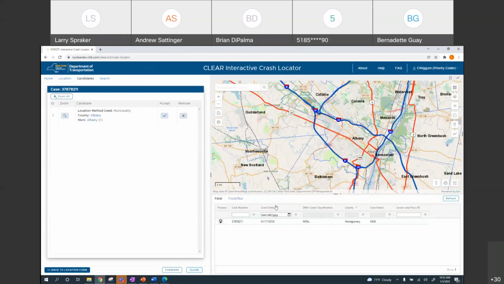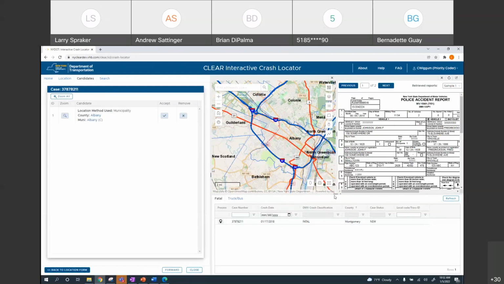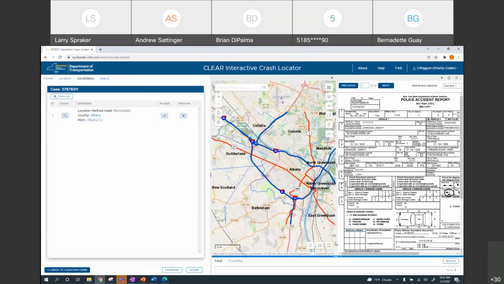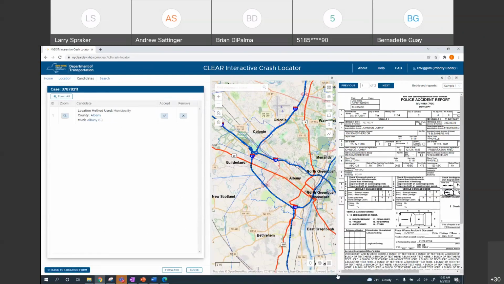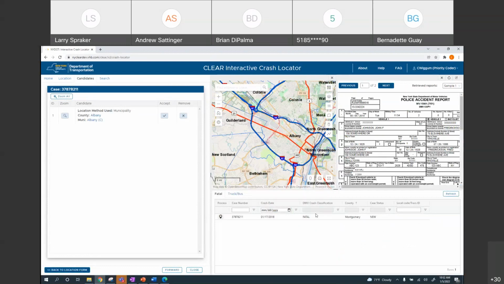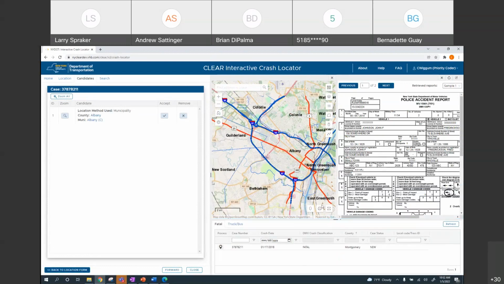But notice what we have here is we always have the grid being shown here. So we have this, and it just looks a little bit different. So when you're doing this, what you may have to do is you have this dividing line, so you can move this up and down. There's a little arrow here that allows you to collapse the queue, or you can click this up arrow to expand the queue. So you have a little bit more real estate over here on the right side of the screen. But let me just try to see if I can effectively forward this crash.